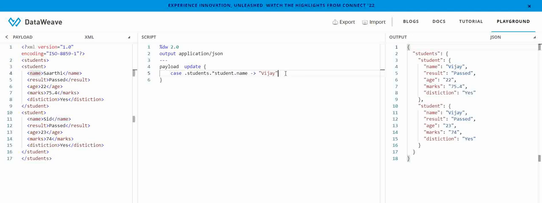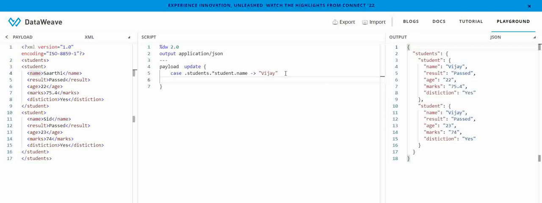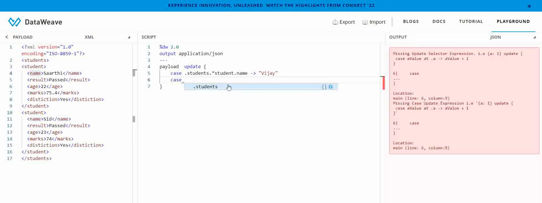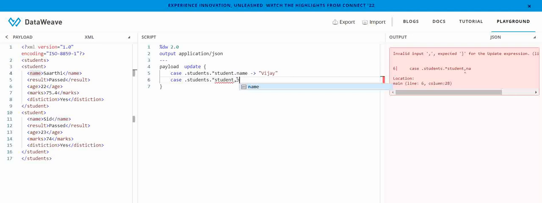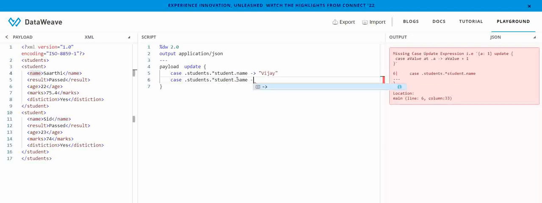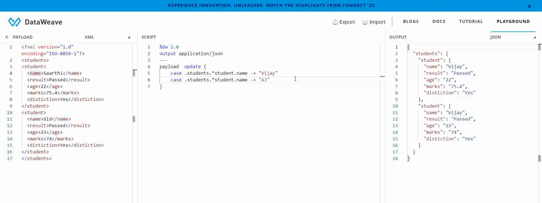Another thing I want to discuss is what happens if I create, you can create multiple cases to update multiple objects. So if I use dot students dot student star dot name again, and if I say AJ, you can see only the first case has got the priority, the second case it has ignored.